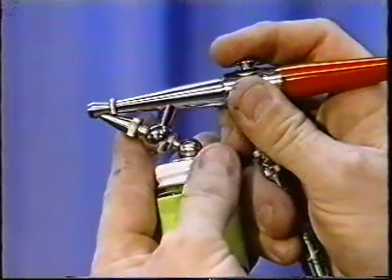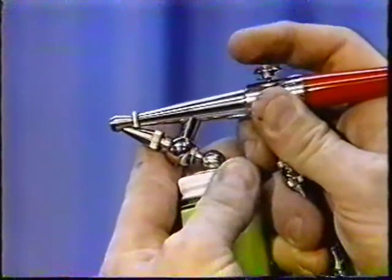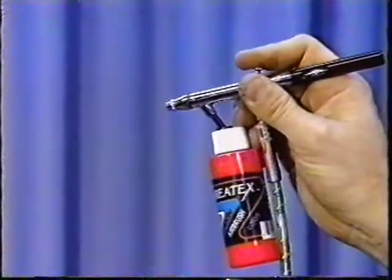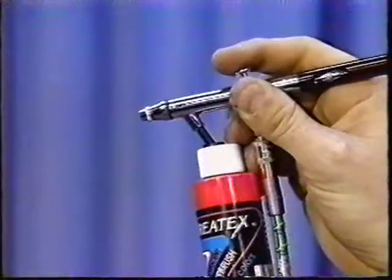With single-action airbrushes, airflow is controlled with the finger lever, while paint flow is controlled with a rotating fluid nozzle. Double-action airbrushes utilize the finger lever to control both the paint flow as well as the airflow.